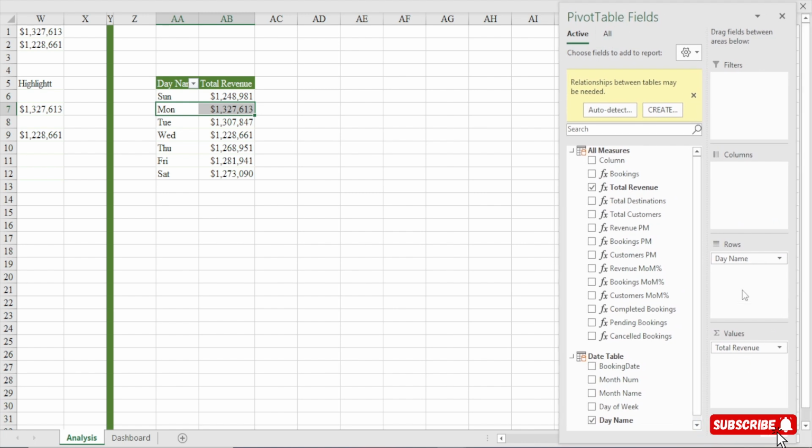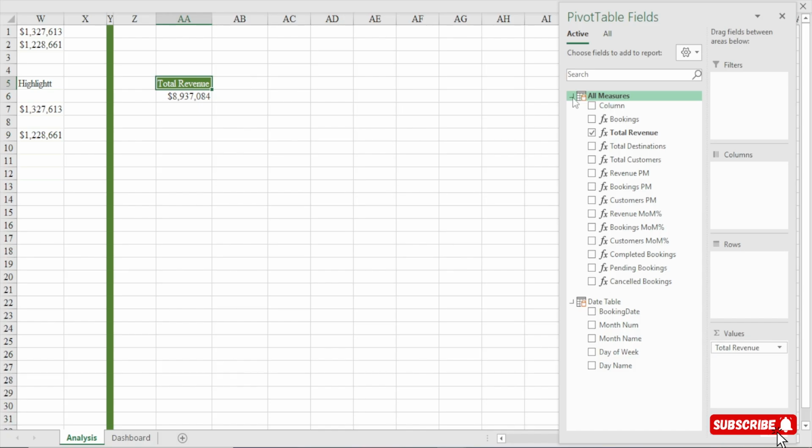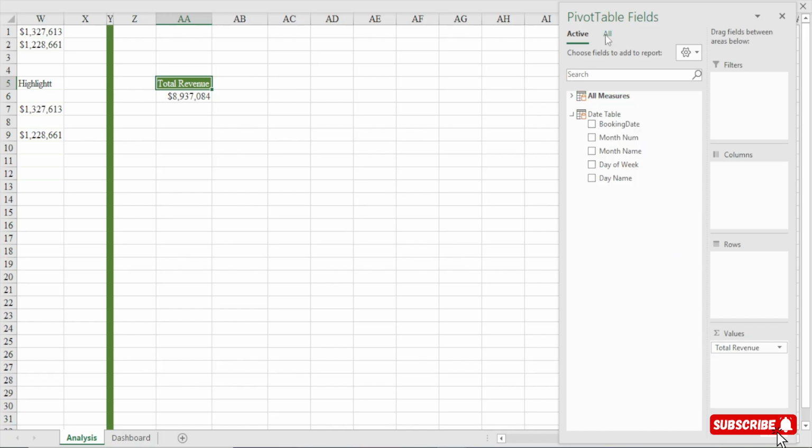Perfect. So the only thing that we are going to do is remove the day name, right? We are going to remove the day name. Sorry, it is loading.